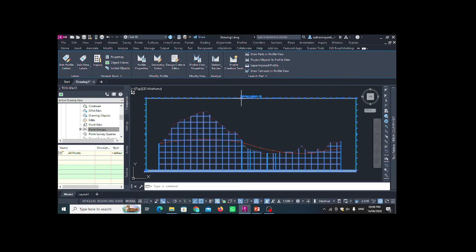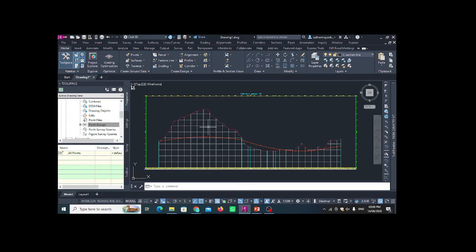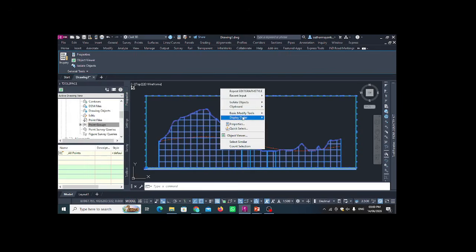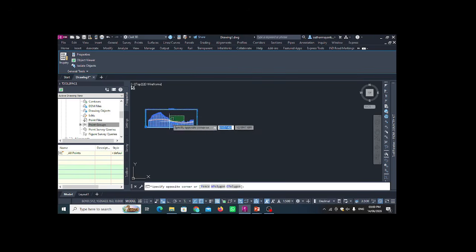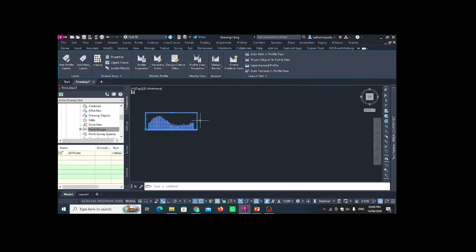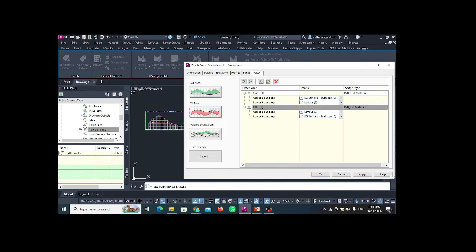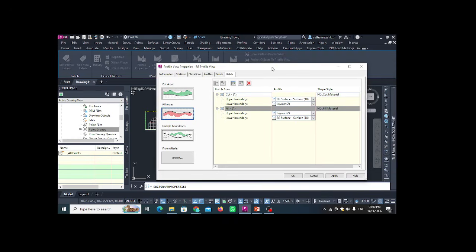When we select this and we go into the profile view style, after selecting your profile, we go into the profile view properties and the hatch option is here. Now you can do the cut and fill hatch from here.